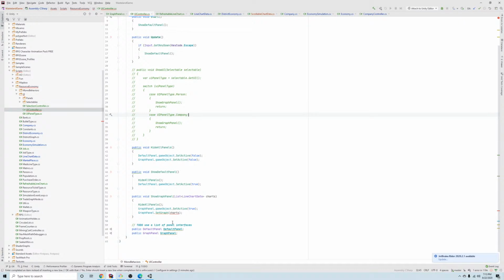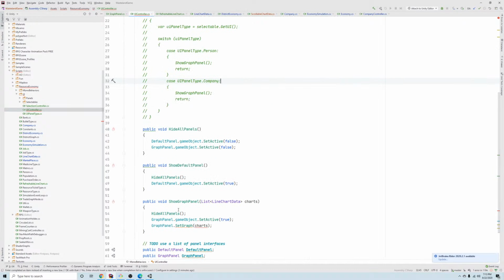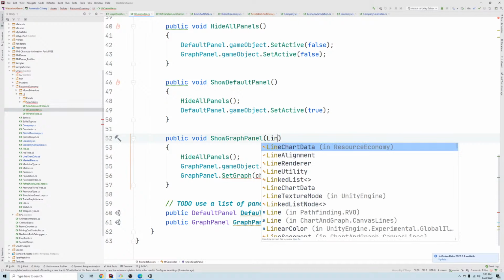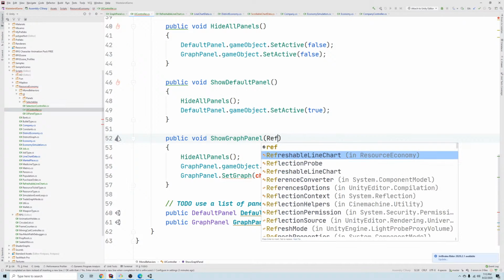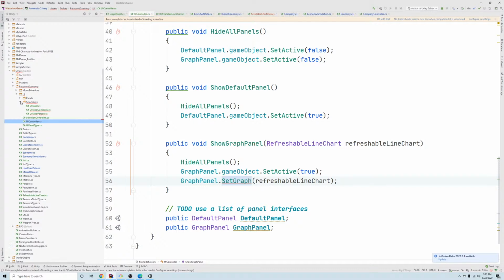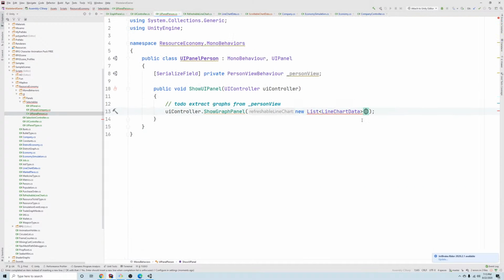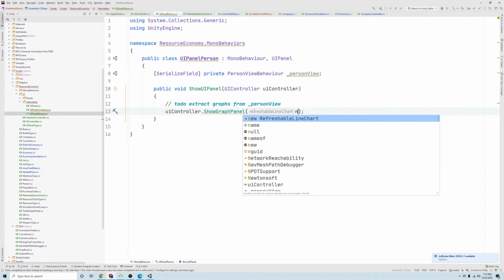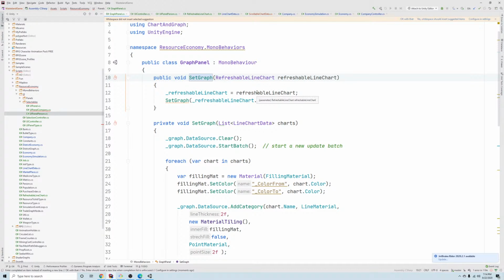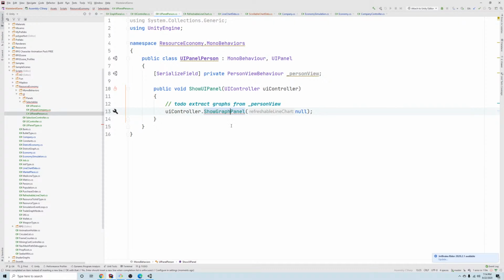So in this class, show graph panel now takes in a refreshable line chart. Here, pass in null. It's actually a bad idea, but let's not do that.